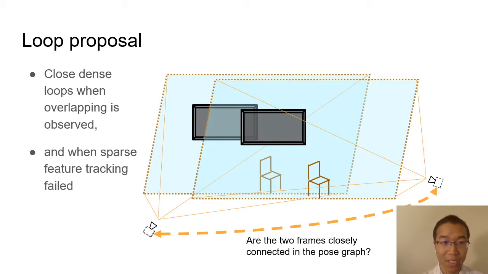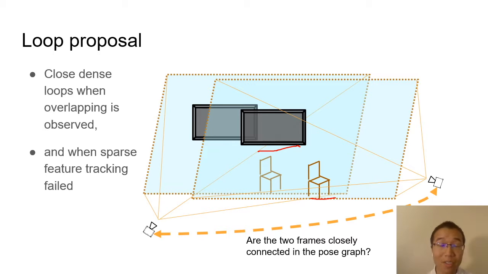Loop proposal part. This is where we find the potential loops. Let's take a look at the figure on the right. Let's imagine that that's a television and this is a chair, okay? If this is a reconstructed model of a room, you can tell that's a mismatch because this is not realistic and there is a big overlapping over here. And this is a heuristic we are using: if there is an overlapping between different camera observations, then it is highly likely to be a loop.